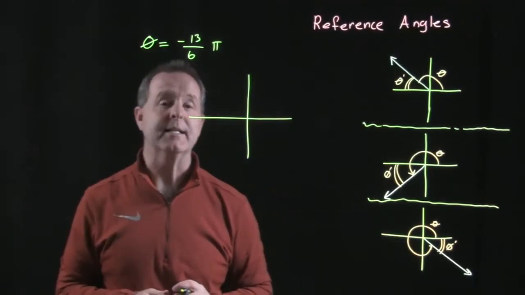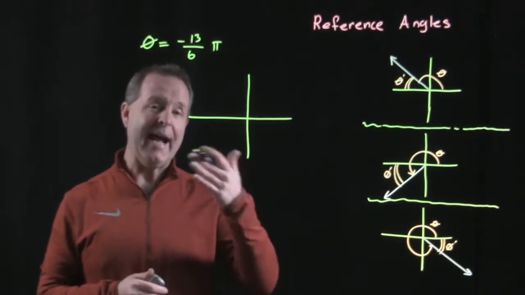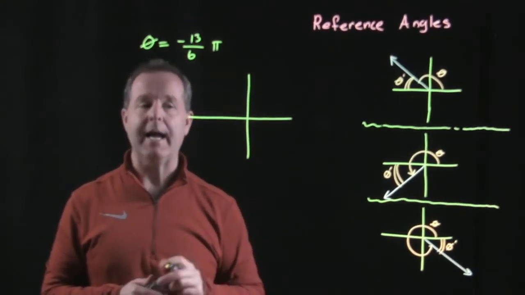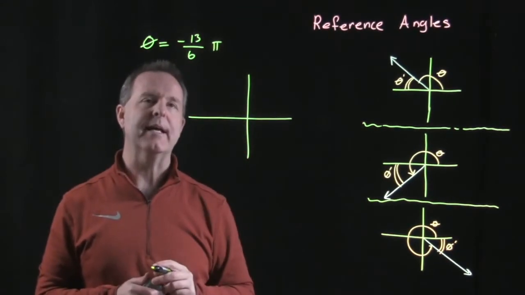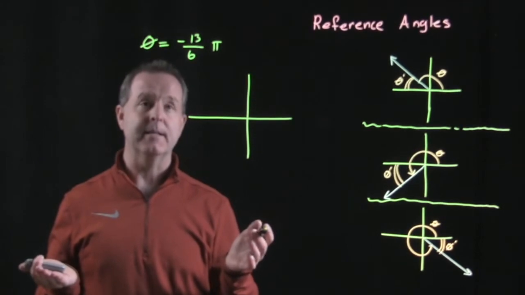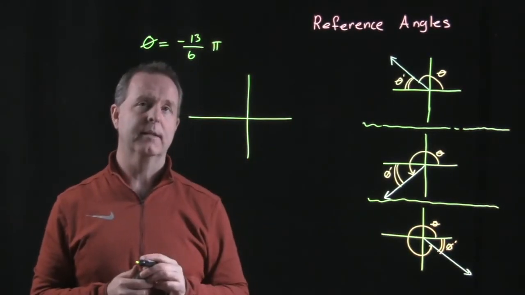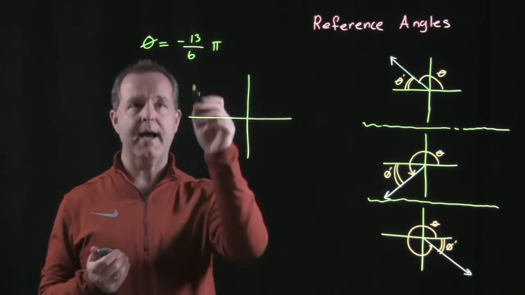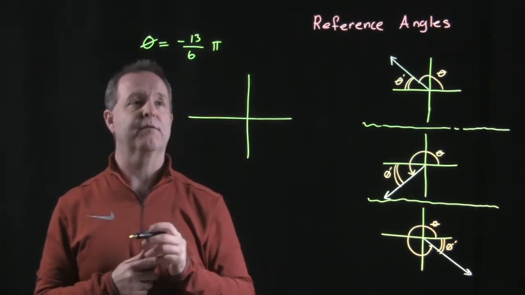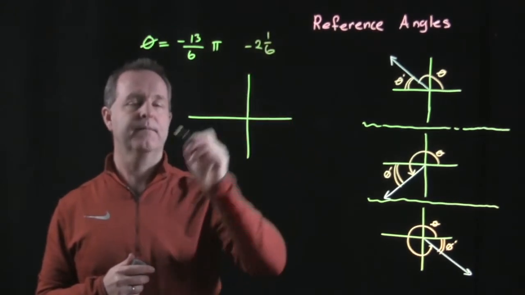Now we have negative 13/6 pi. To find its coterminal angle, we're going to have to add some multiple of 2 pi's to get back to an angle less than 1 full revolution. How many do we need to do? Is it just one 2 pi around, or is it multiple 2 pi's around? One way that people like to do that is they just want to look at this number as a mixed fraction. And what is that? That's the same thing as negative 2 1/6.